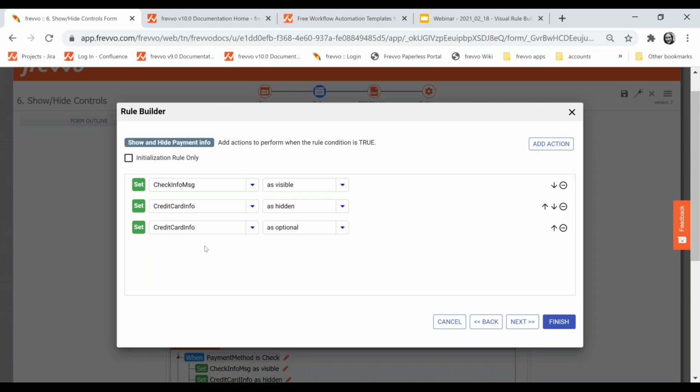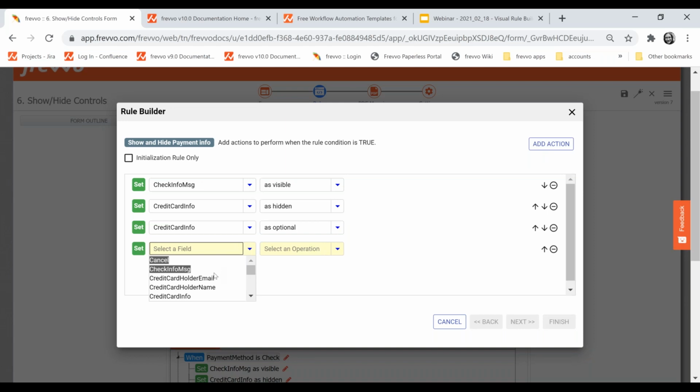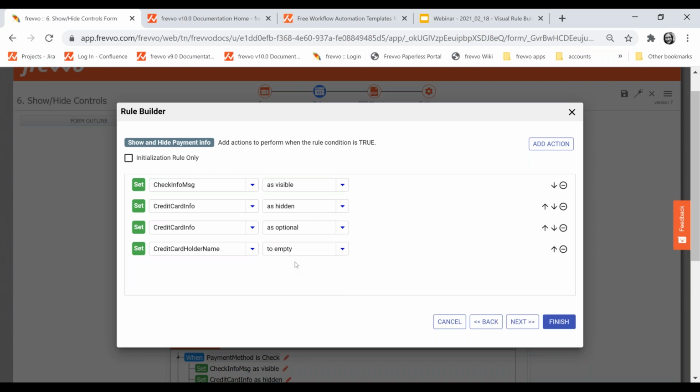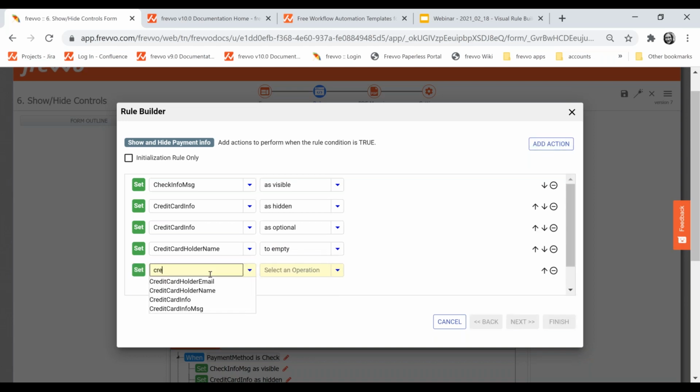Now, there also may be a case where a user picks credit card, fills out the name and email, and then changes their mind and clicks check. In that case, of course, we want to erase the name and email that they entered. So what we'll do here is add 2 more actions to set the credit card holder name and email to empty on this condition where payment info is check.